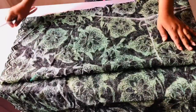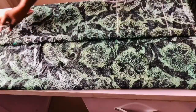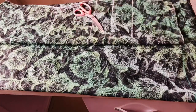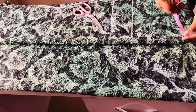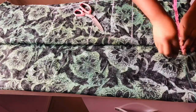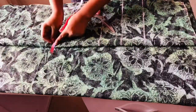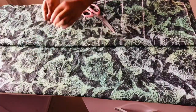So once you are done doing that, then what I'm going to be doing now is to come up like this. I'm just going to go ahead and mark the zipper allowance, okay, which is going to be 1.5 inch. I'll go ahead and mark 1.5 inch over here like this. Please pay attention to what I'm doing. 1.5 inch. I'll come to this line over here, which is the knee line. I'll mark 1.5 inch. I'll go ahead and connect the points together.